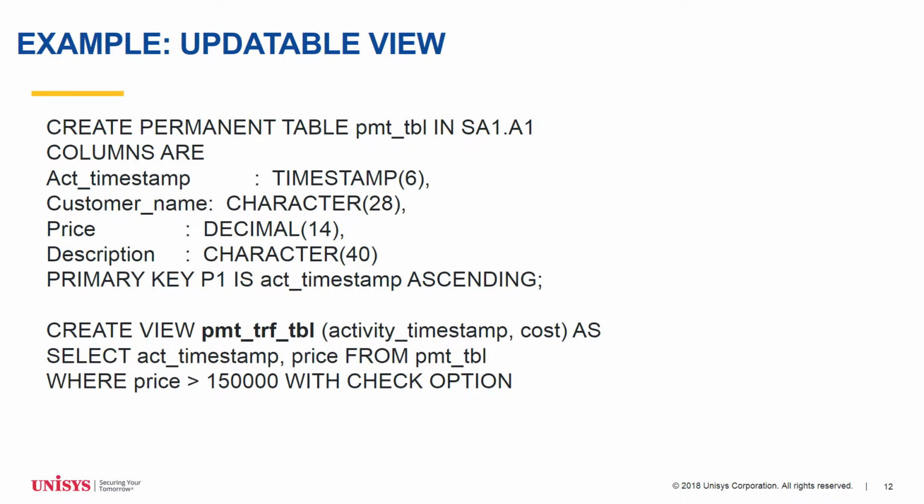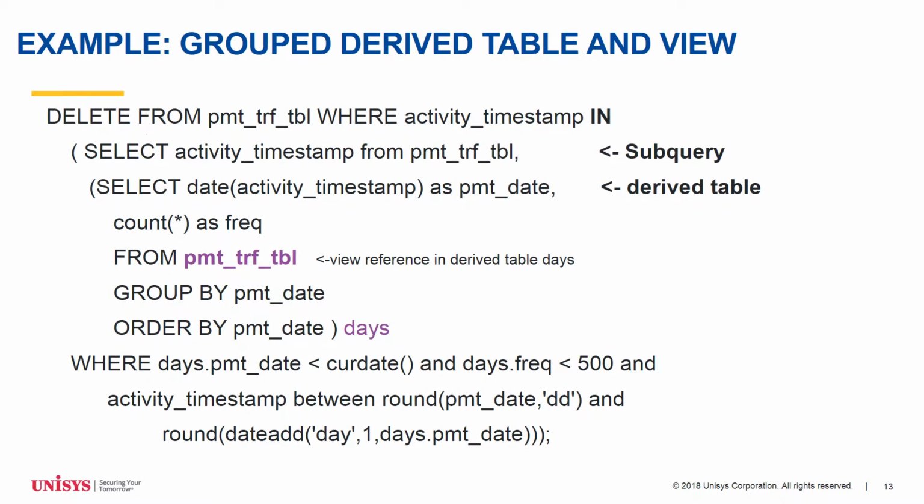In this last example, we create an updatable view, Payment TRF Table. We are deleting from the view Payment TRF Table. The delete is performed on the records that satisfy the in subquery predicate. The subquery contains a join of the view to a derived table, days, whose result set is derived from grouping like values from the view's record set. The satisfaction of the where clause determines the set of records that are deleted.